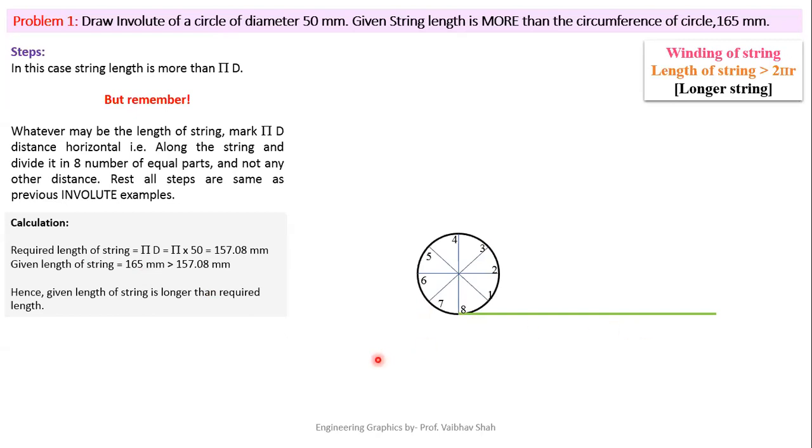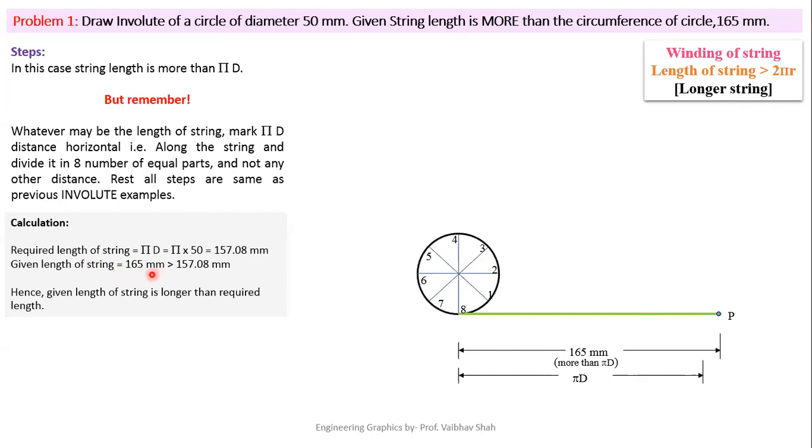Now we have drawn this length. After that, we will identify this end point as P. So this is your 165 mm, which is more than your pi d. You will always be drawing the larger length. After that, we will locate pi d length on this line. It is obvious that pi d length would be 157.08. So now on the same line, you have to indicate this pi d length by a point. I have just pointed out here like a red point. You have to mark a dark point on this line, which will denote your pi d distance on that line. Clear?